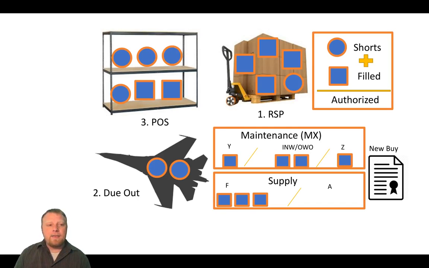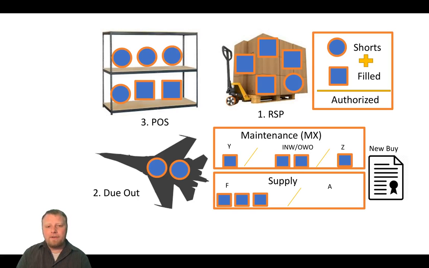That's the field level look at what's going on, and that's how requisitions get to the supply chain. Now, look at the square that says maintenance, MX, and supply. First, you have your supply. This is your wholesale suppliers. Your number 3 there, the POS, is more of a retail supply. The wholesale supply is what's in that square. As you can see, I have something called F, and there are 3 squares, which are actual parts, but they're not good. They need to be repaired somehow. And in the A condition, there's nothing there, so there are no parts to be had.